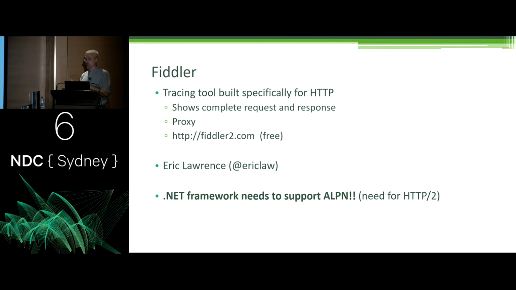One note on it, the reason I put it on here is it's built using .NET, and so it's dependent on the .NET framework for its functionality. We won't get real in-depth with this, but part of the handshake for HTTP 2 over an HTTPS connection uses ALPN, which is just a shortcut negotiation. It's not supported by the .NET framework. So right now, today, Fiddler does not support HTTP 2. So if you're going to use it to actually watch traffic, because it's a proxy, it'll actually downgrade you to 1.1. So just be aware of that.